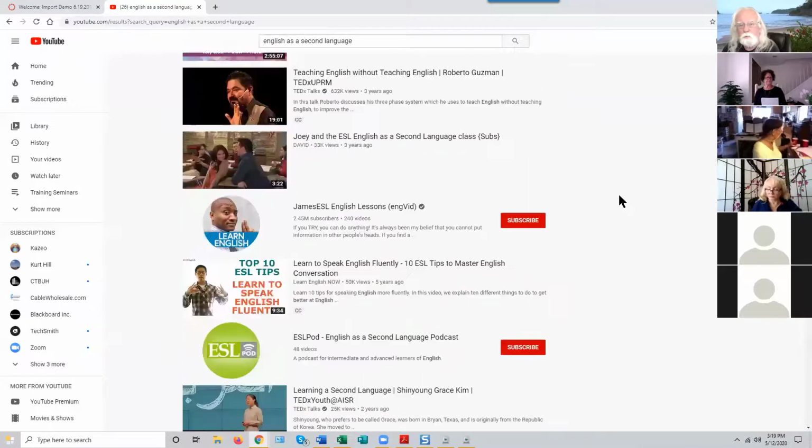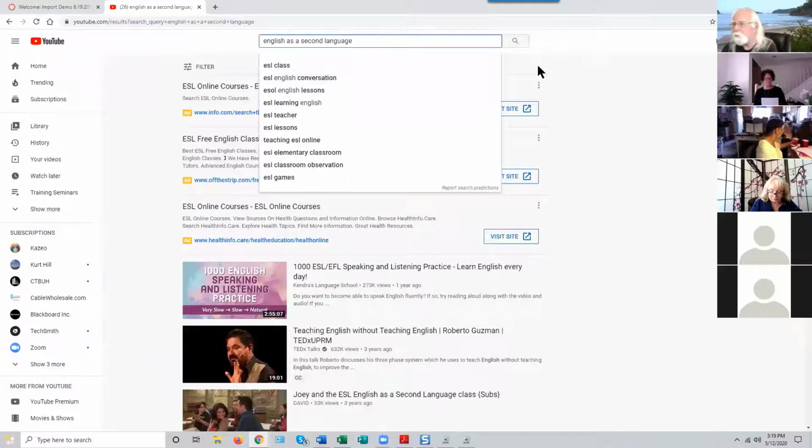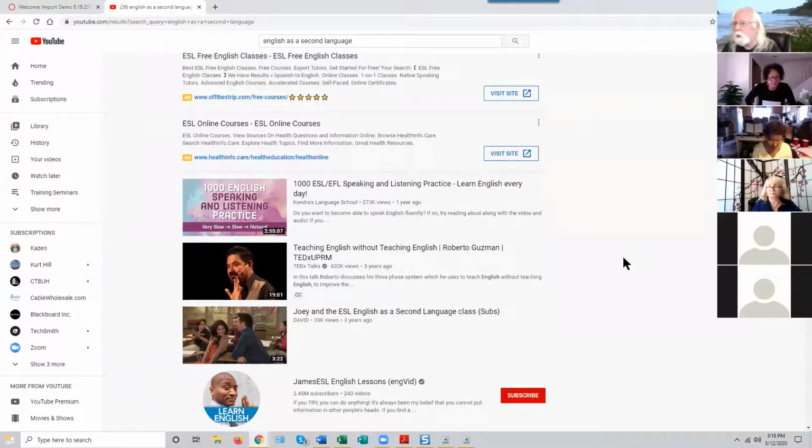But you could, of course, search more restrictively by adding other search terms here. But you could pull up all sorts of video that you could use. And if it's publicly available on YouTube and can be searched for, you can use it in your course. There's no copyright restriction there because it's been made freely available on a public site.